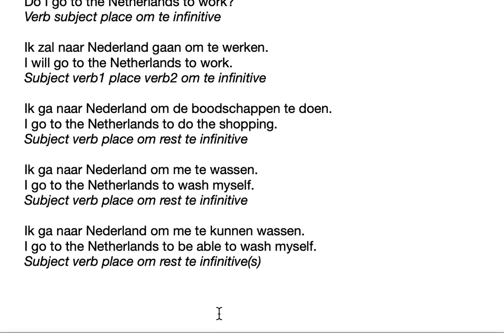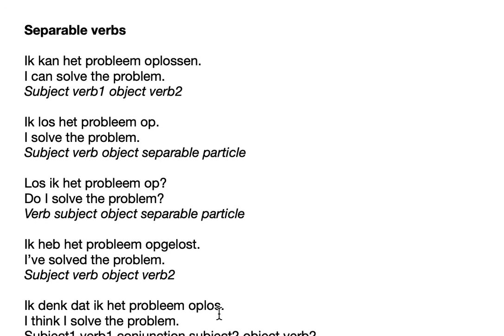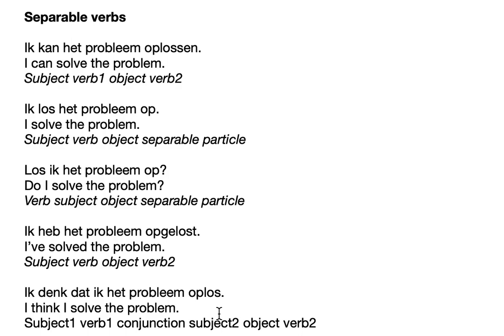Good. And now let's take a look at the really hard part of the Dutch language, and it's also the last part of this video. But let's go for separable verbs. What are separable verbs? Well, it's rather easy. They just split up in some cases, and as you have guessed, there's a video in the description to learn more about separable verbs. Let's take an example.